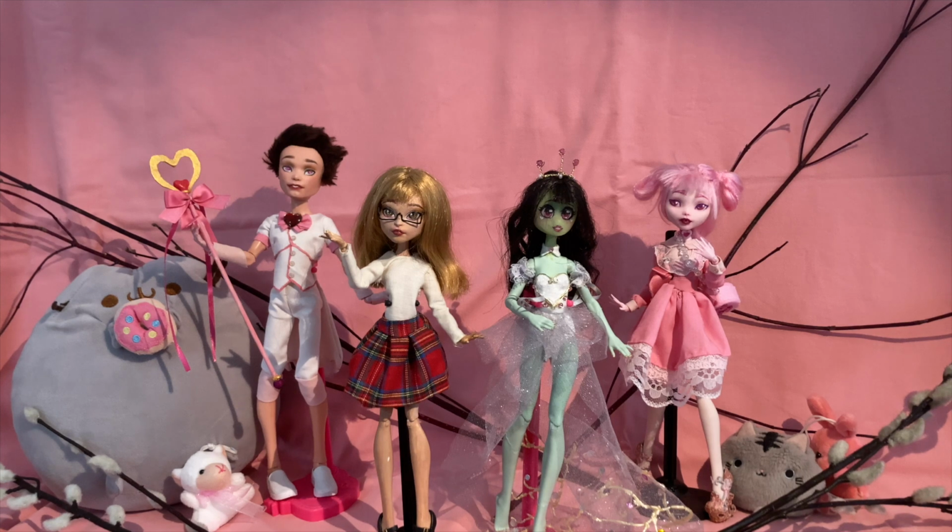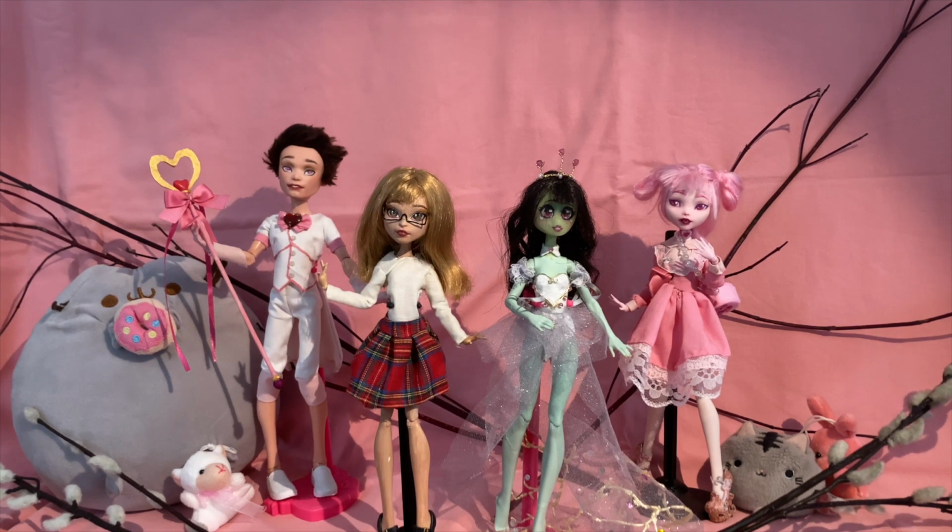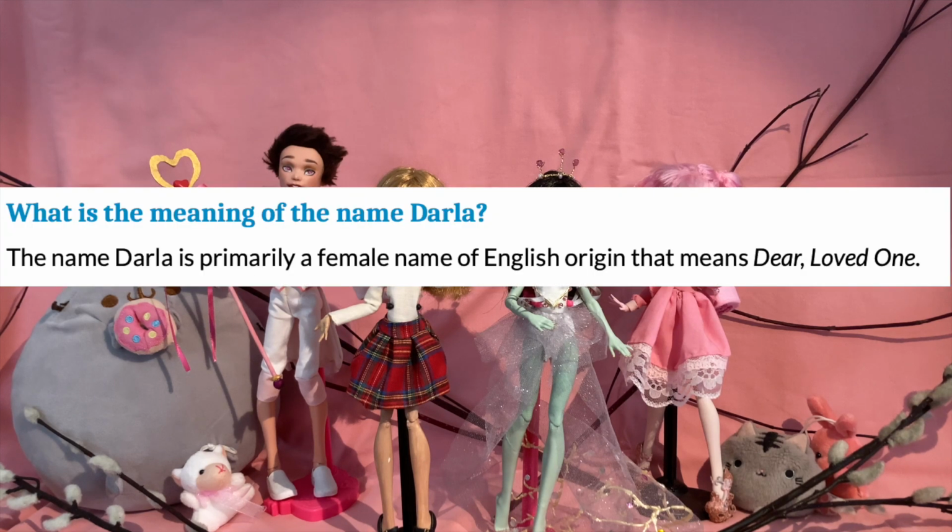This doll certainly was a challenge due to her being a resin doll and the trials and tribulations which come with trying to match Frankie's skin tone. But nonetheless, she was so enjoyable to make, and I really can't wait to use more of Myrtle's head in the future. I decided to call her Darla though, a name with English origin meaning one's true love, which is perfectly fitting.